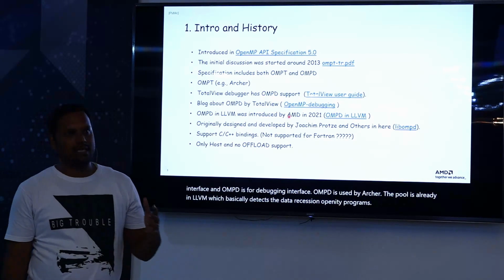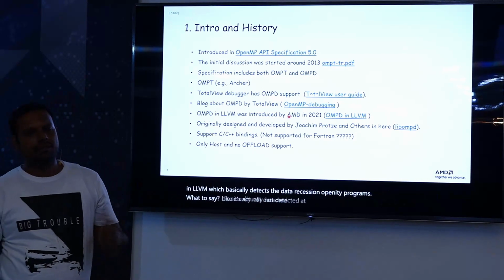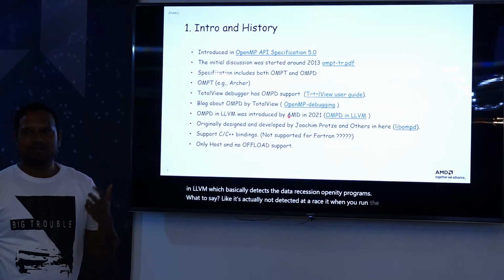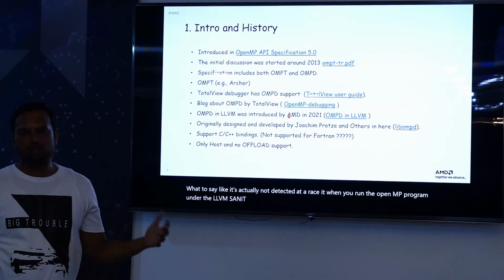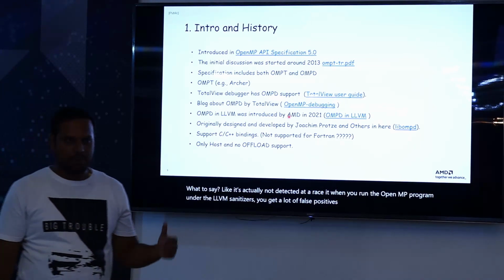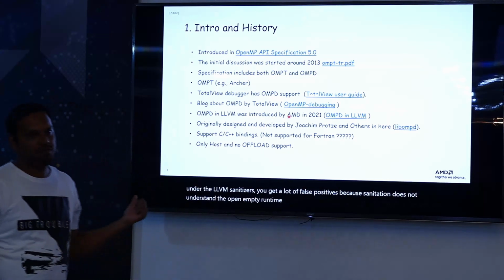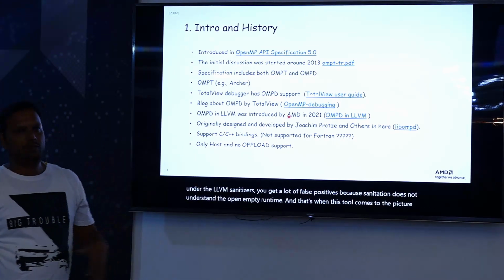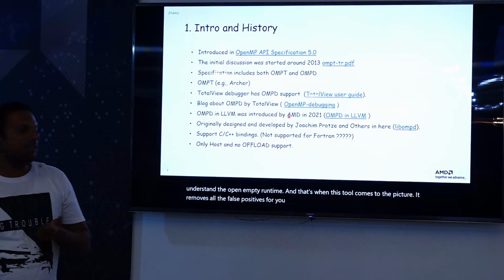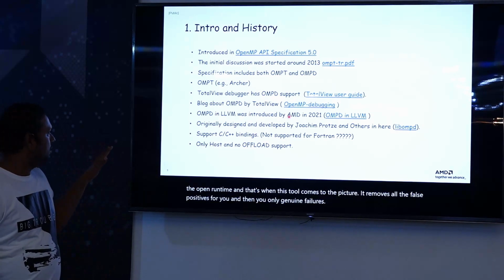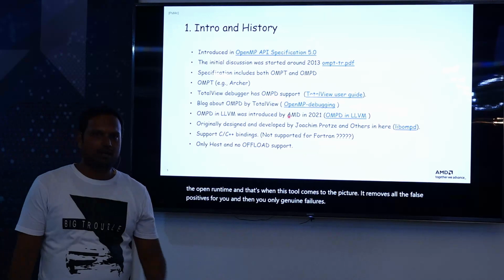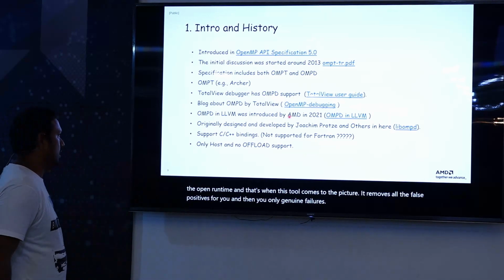To say more, it's actually not detecting data races itself. When you run an OpenMP program under the LLVM sanitizers, you get a lot of false positives because the sanitizer does not understand the OpenMP runtime, and that's when this tool comes into the picture. It removes all the false positives and gives you only genuine failures. Then the TotalView debugger has OMPD support. There has been a blog about it for a long time, which you can go ahead and read.